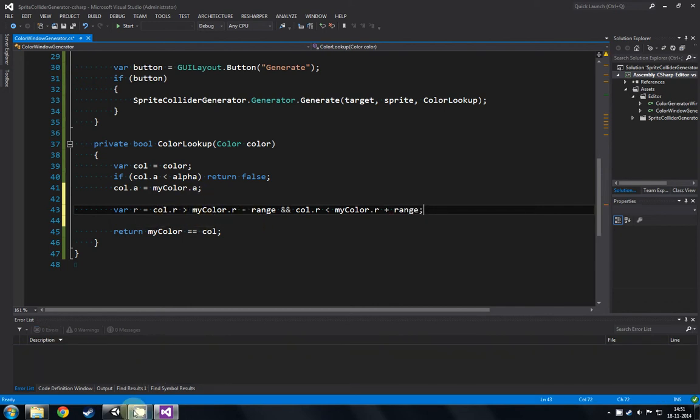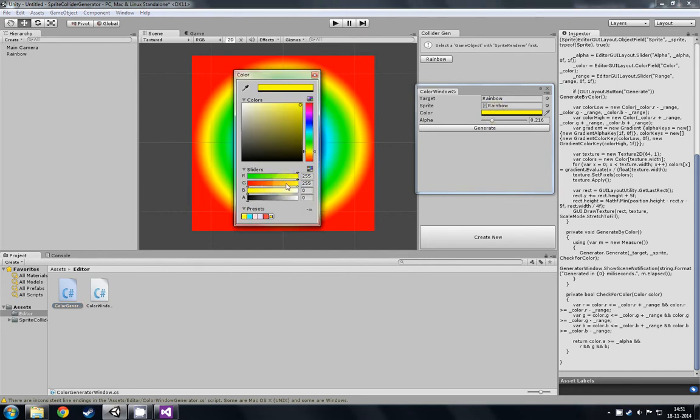So say we're looking at the red channel only. So let's go red only. If our color lies between, say we're gonna do 50% range. 50% is from this to this plus additional stuff. So if you put your slider at 50%, it's actually going from black to full red, if we only check the red channel, right? Though we also need to do that for the G and for the B channel. So let's do that now.